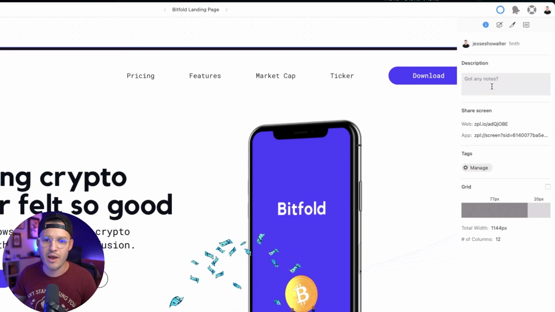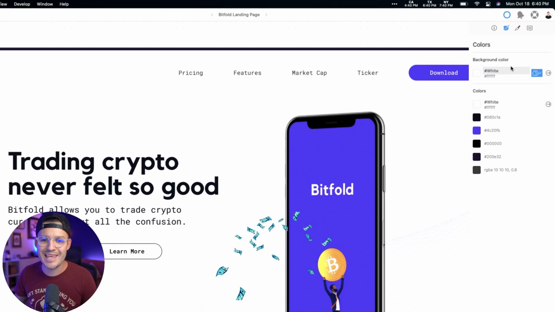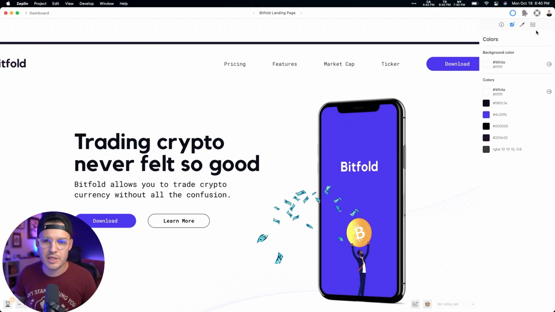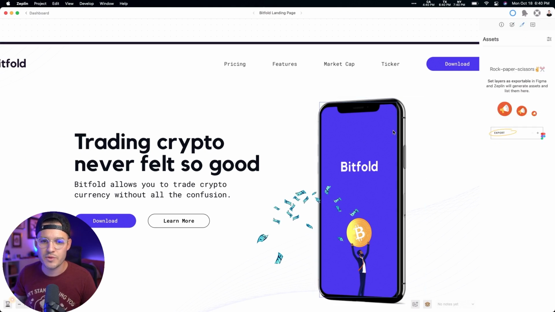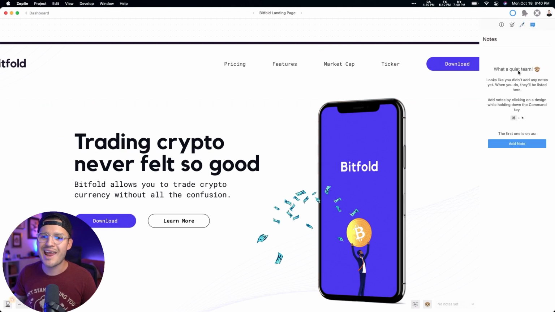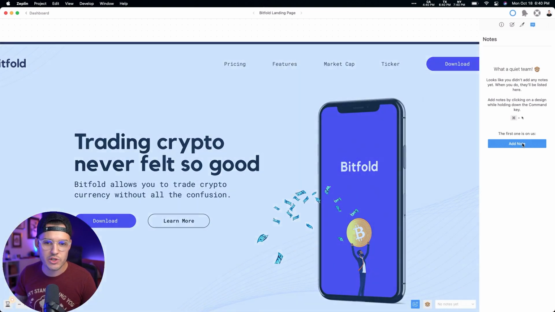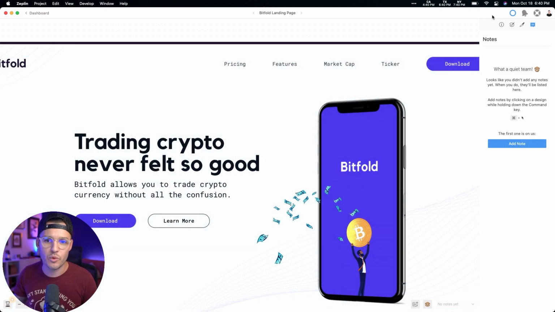Okay. And from the right hand panel over here, when I have nothing clicked, I'm on the information tab right now. I can leave general notes, or we could dig in and leave notes on a direct spot, but I can also jump over and I get all of the colors that are used inside of my project, as well as all of those assets. Right? So if there's any assets, any images, we can grab those there. And I can see a running view of notes or conversations that are happening in here. So that's a pretty cool thing as well. All right, so Zeplin is going to go ahead and do the collaboration stuff and the handoff stuff.